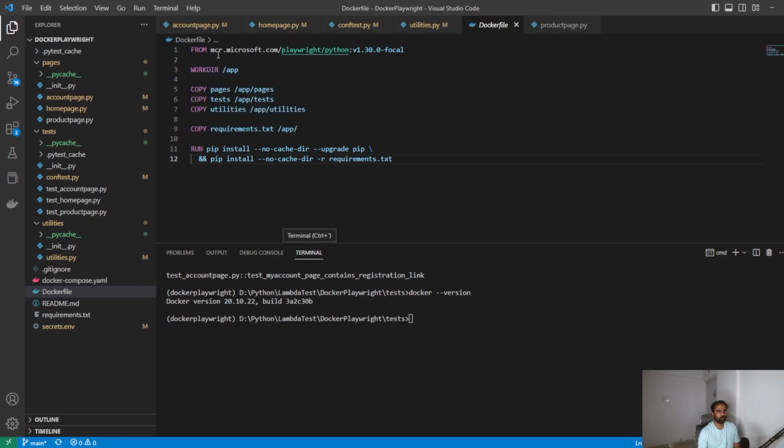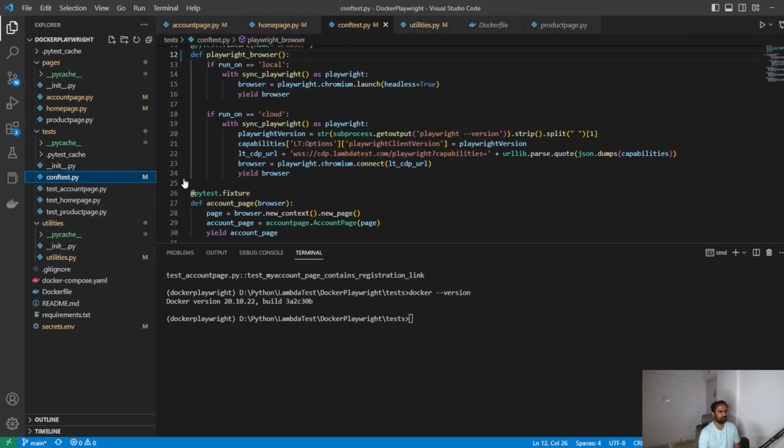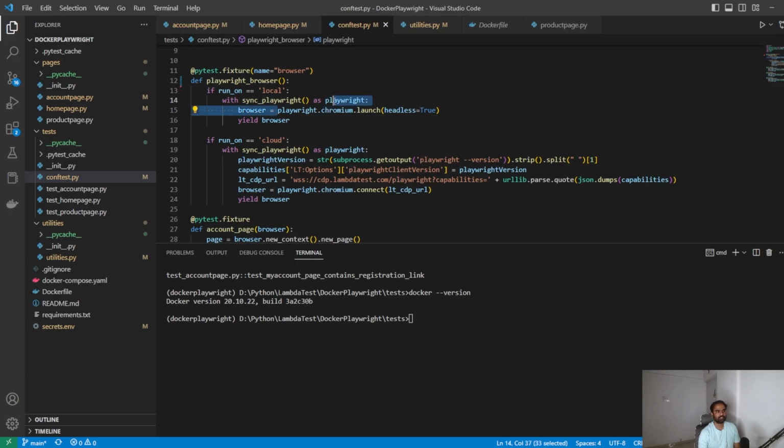Playwright has its own official Docker image, which has Python and the browsers baked in. All the tests which we ran were run using, if I go here, Chromium, not here but here. So we're using the Chrome version, but you can have other browsers, as I mentioned. If you don't use the syntax and simply yield a page, you can use any browser as well.